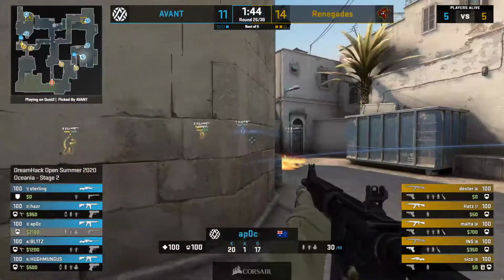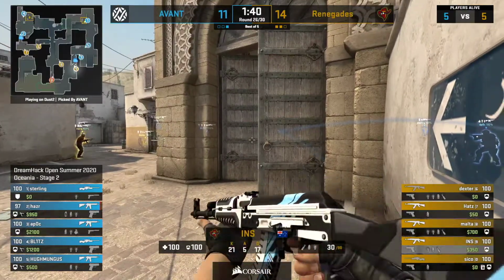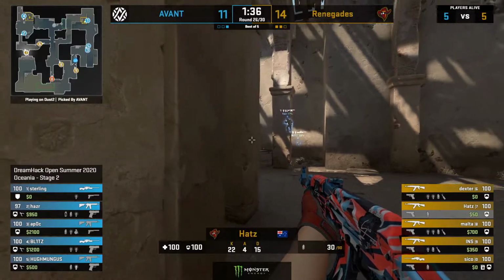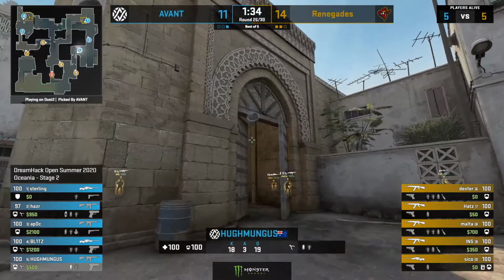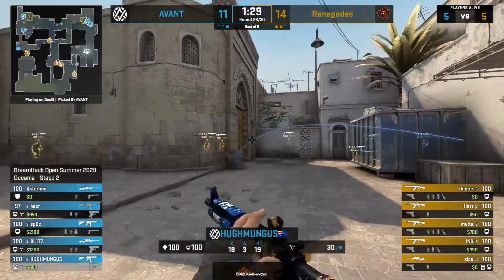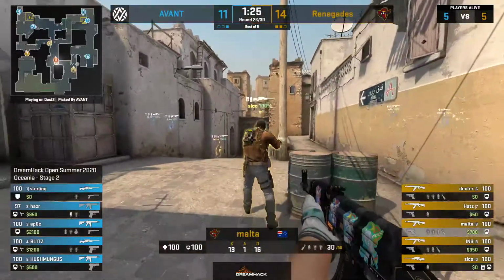And AVANT getting long control nice and early. Uncontested, Renegades seemingly just looking for a more patient approach. Let's see if Hats can do it. What's 5th time the charm here in Upper Dark now? Whatever we're up to, AVANT just keep on finding the better of him.